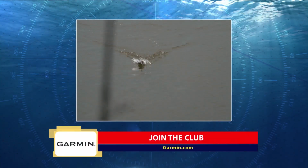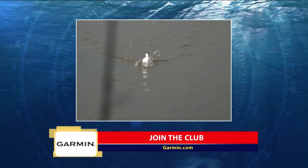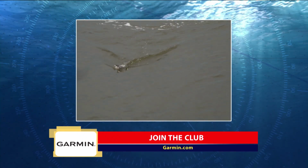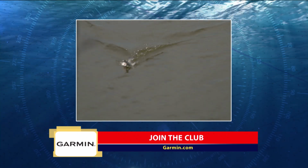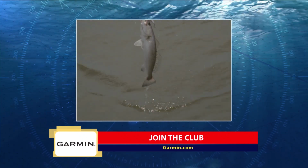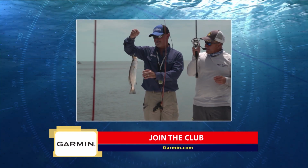They're free-lining live croakers, which is working best. You can use a chatter weight on this, or even just attach a ball bearing swivel. About 24 inches of fluorocarbon leader, about 30 to 40 pound, works good. And a 5 to 7 aught Kahle hook works on that stuff really good. Just some tips there.